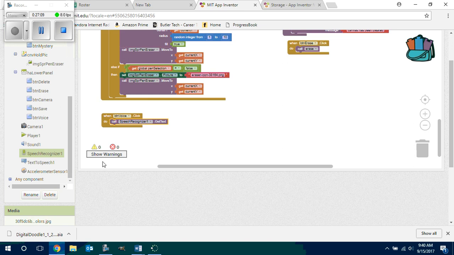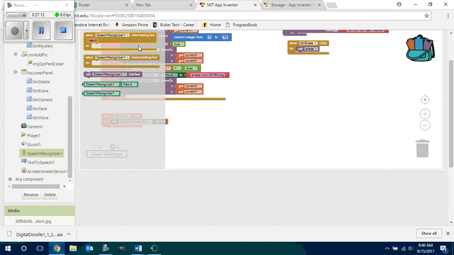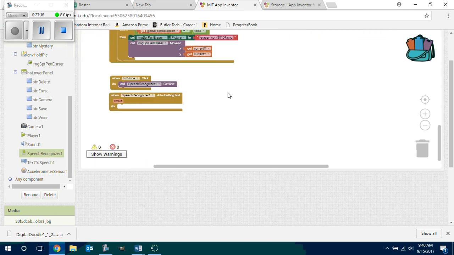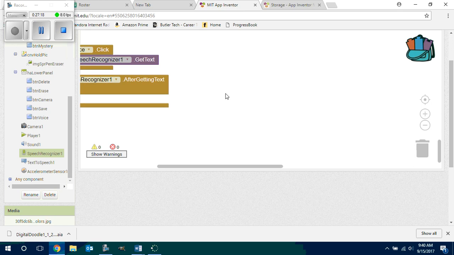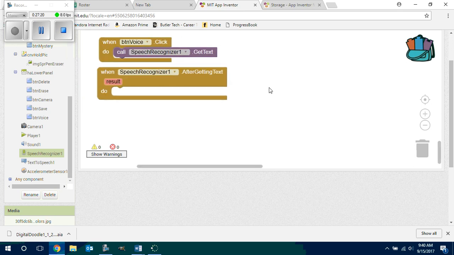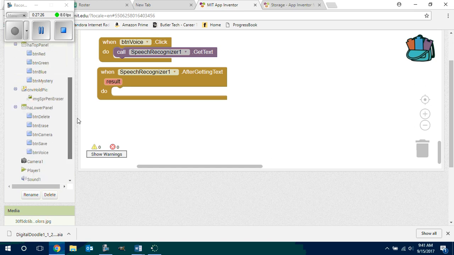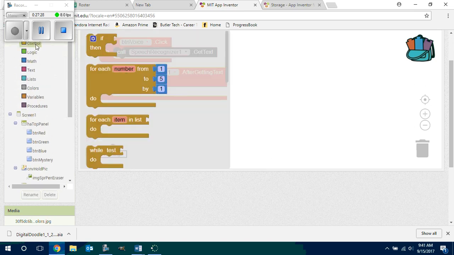Okay? So now, just like the camera, after you're done taking the picture, you've got to go in here and go to after getting text. Okay? Does everybody see my after there? After we get the text, we have to do a humongous control if.